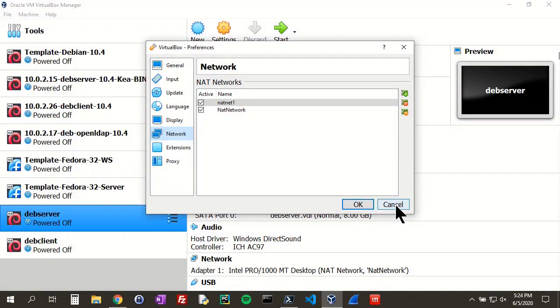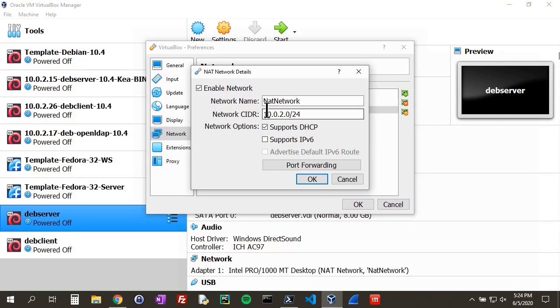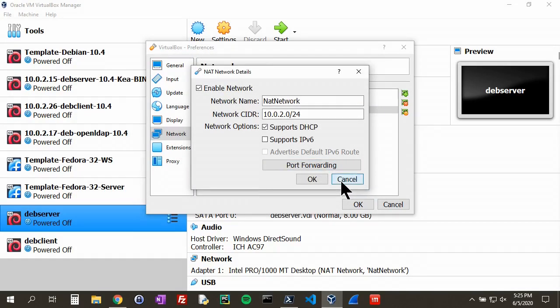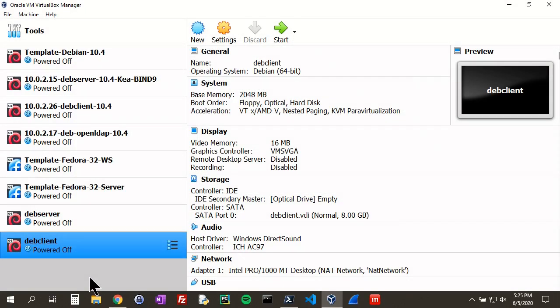We changed the host name. We changed to a static IP. We modified the DNS server IP address with resolve.conf. And then we showed how to set up SSH, which was also done here in the NAT network section, port forwarding, and by creating a custom rule, and then showed how to SSH in from the command prompt or PowerShell. And again, there's other ways to do this. This is just one method that I like. We SSH'd in, we shut down, and then we made a clone for Deb client.